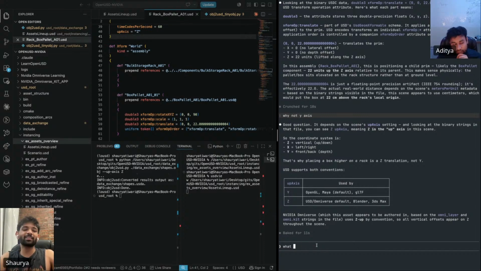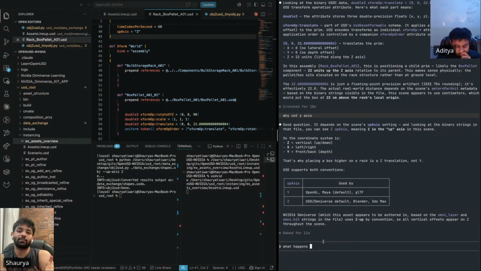Bro, why are you asking such silly questions? It's better than the question that you asked. What is this line doing? It is using translate, and the only thing it said was positional offset. So I'm going to use that keyword and ask the same thing. Translate definitely moves the object along that axis.